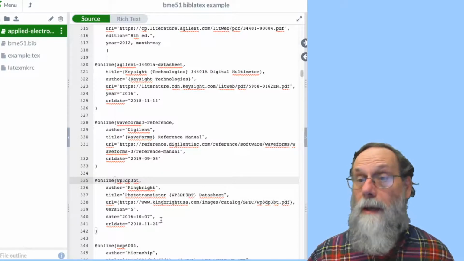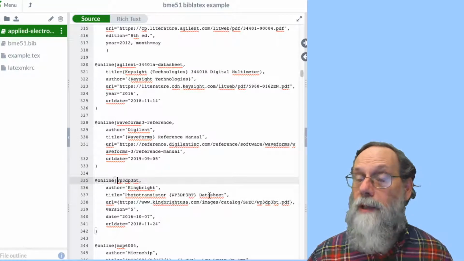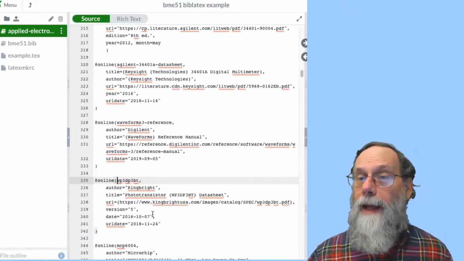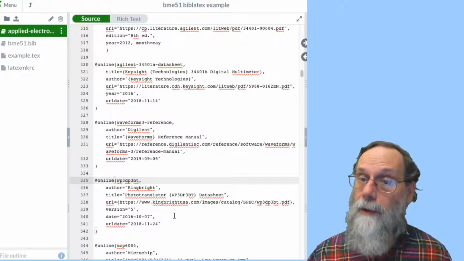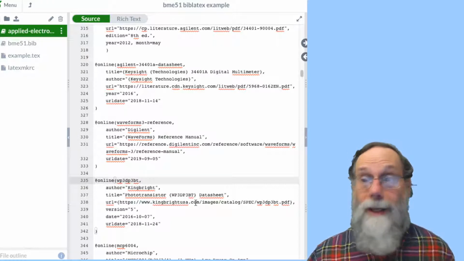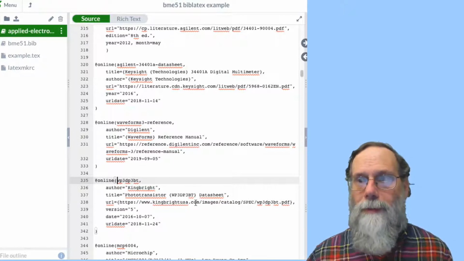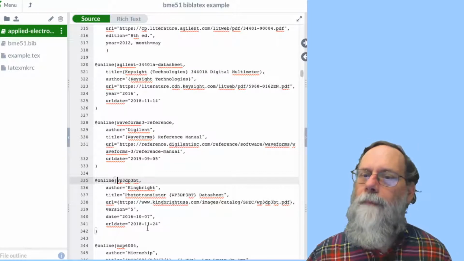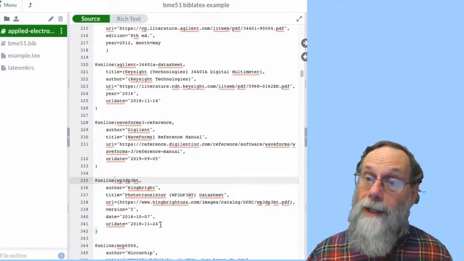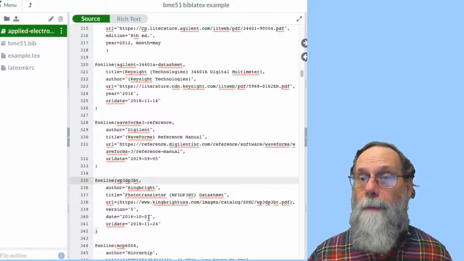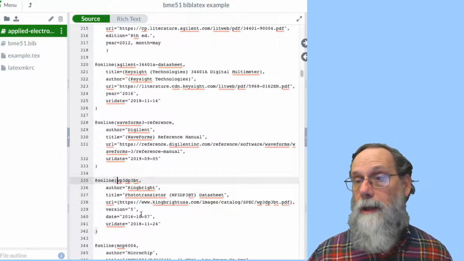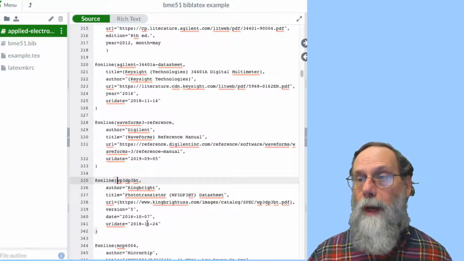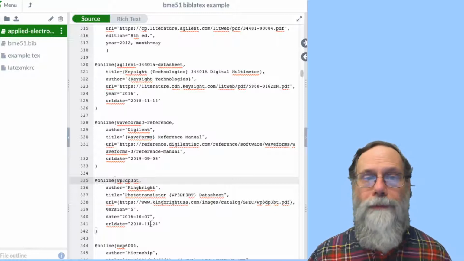I had a date on the data sheet. That was when it was created, printed, whatever. And I have a URL date, which is when I found it at this location on the web. It may not be there anymore. It better be, because otherwise there's a bad link in the textbook. But this URL date says when I saw it there. And notice it's not the same thing as the date. The date is when it was created. The URL date is when I found it on the web, when I saw that this URL was okay.